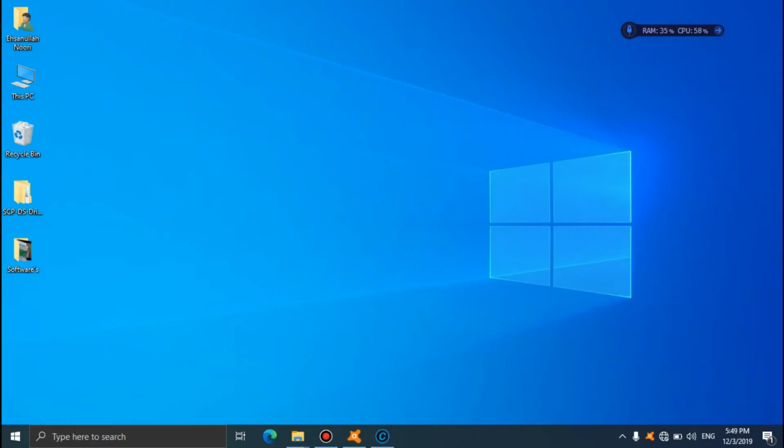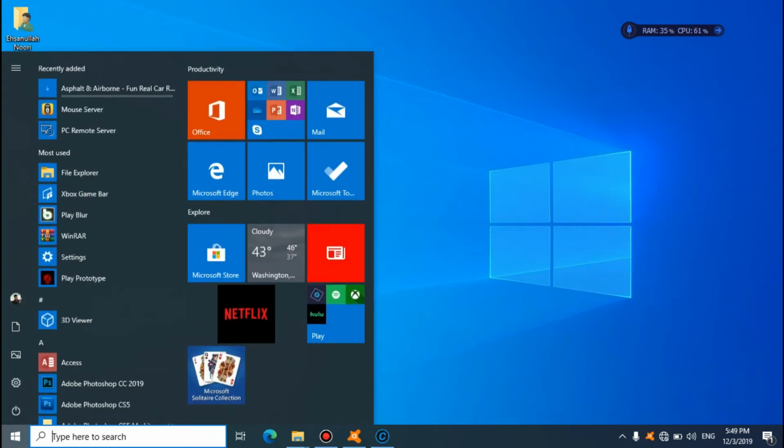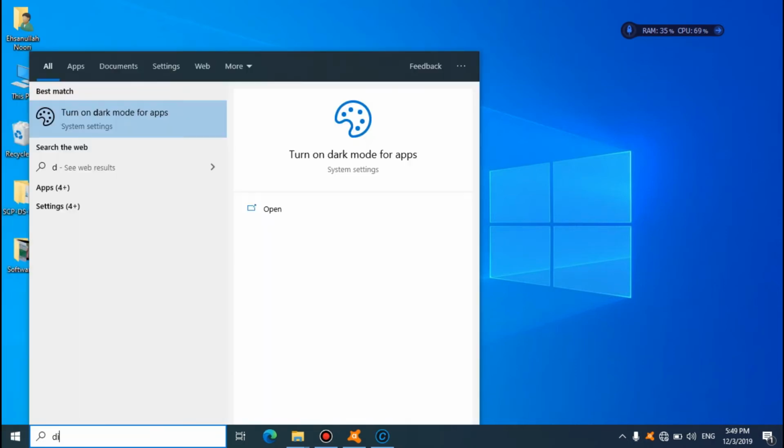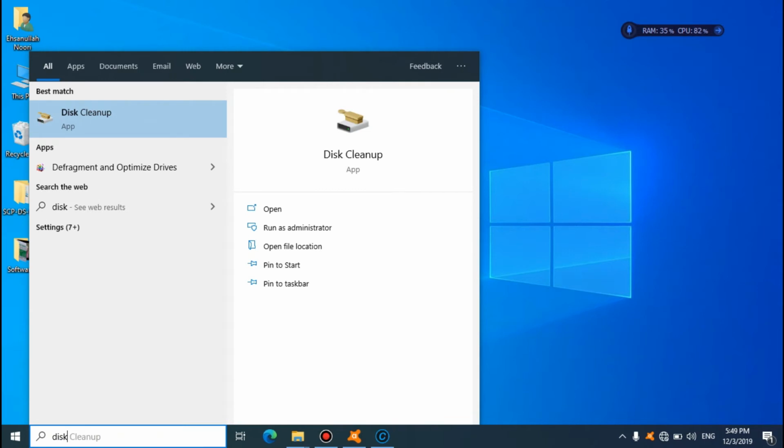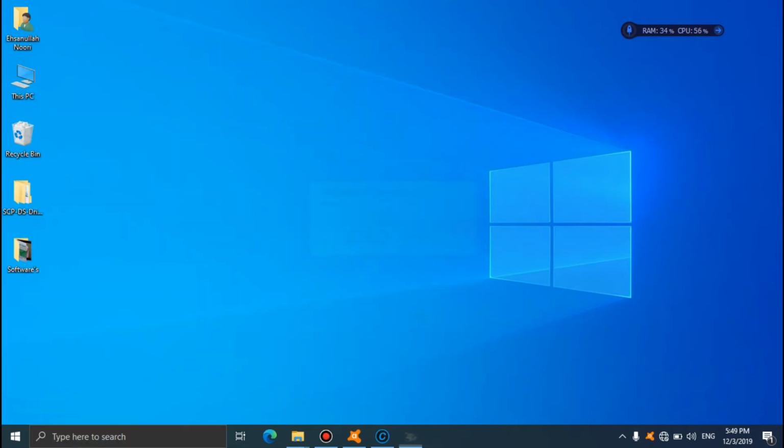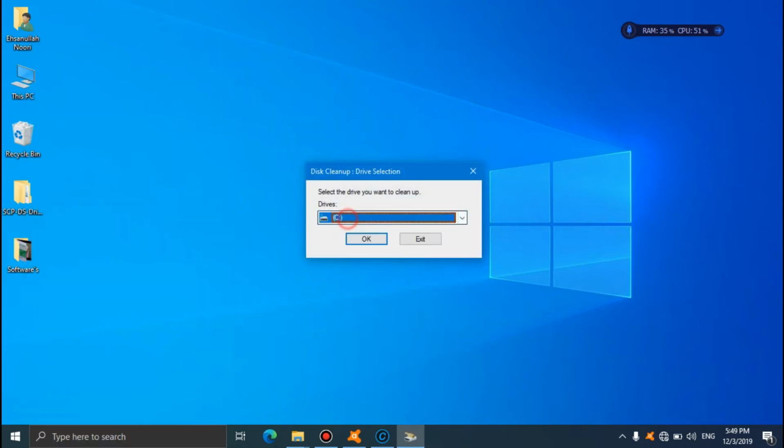Next we have disk cleanup. This feature will allow you to delete and remove unnecessary and unwanted files on your computer or some of your drives. So you just need to go to your start menu, type disk clean. The disk cleanup will automatically appear. You just need to open this and select the drive which you want to clean up.